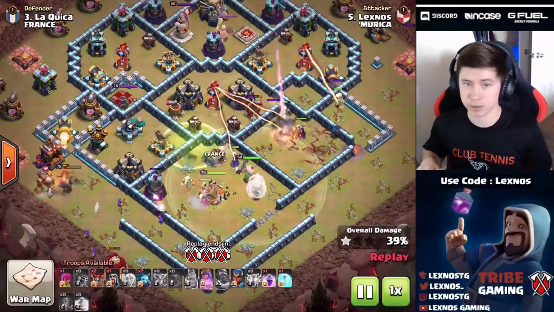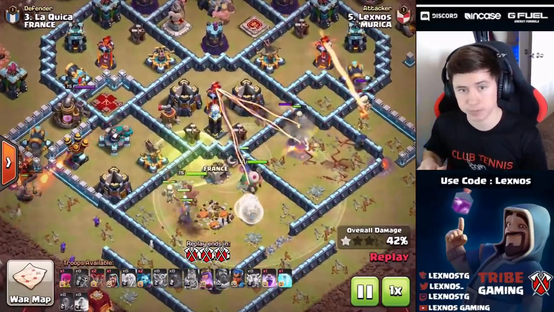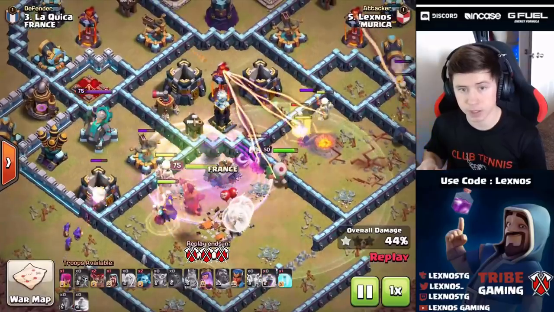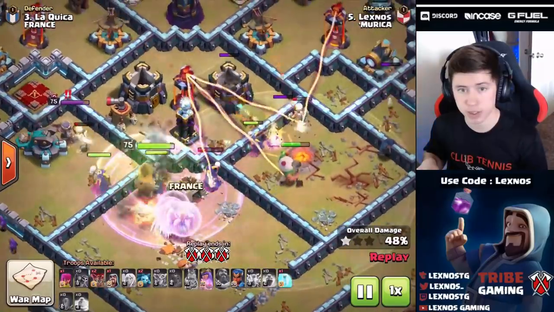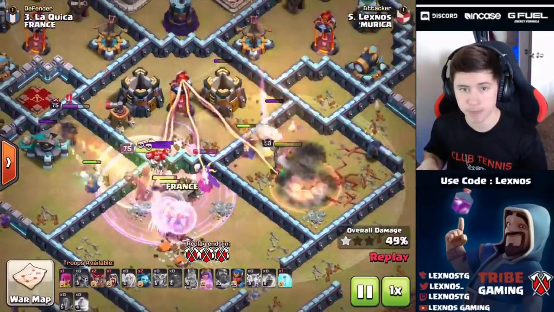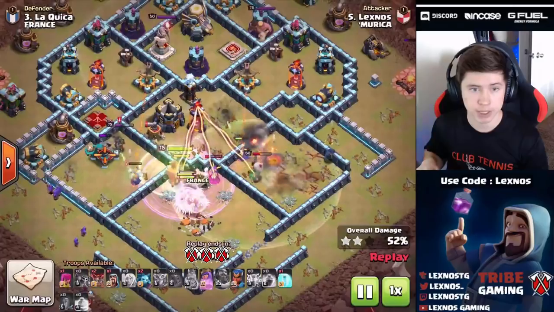King and Pekka on the outside are doing a great job at making a funnel here. Find the tornado trap there. Drop the last rage spell in the core. Super witches on the right are getting picked off. They don't have healers to help them. But we are going to get through the scattershot on the left side.